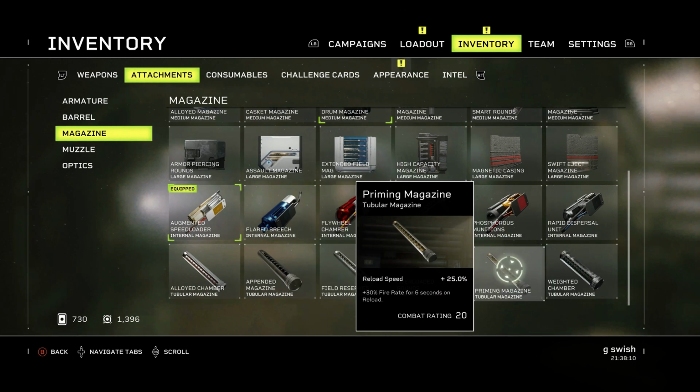Next up, Priming Magazine. This one has great reload speed with 25% and 30% fire rate for 6 seconds on reload. Again, this can work really well. If you're using this on a weapon where you reload quite often, it means you're going to get that 30% fire rate and you can really do a lot of damage. That with the reload speed can really help you out to kick a lot of bullets into those enemies where before you'd have been struggling.